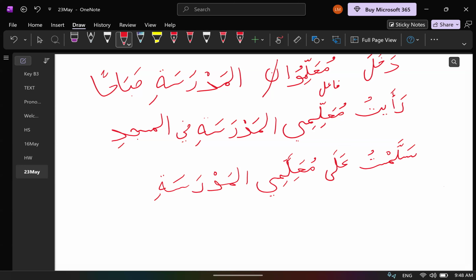So sallama with ala harf jar means to say salam, and with harf jar lam means to hand over. So I will say sallamtu li muallimi mudarrisati hakibati. I handed over my bag to the teachers of the school. Put it in protection of somebody else. Yes, exactly, that's where the meaning is coming from, to hand over. Basically you are putting something in somebody's protection, versus saying salam.